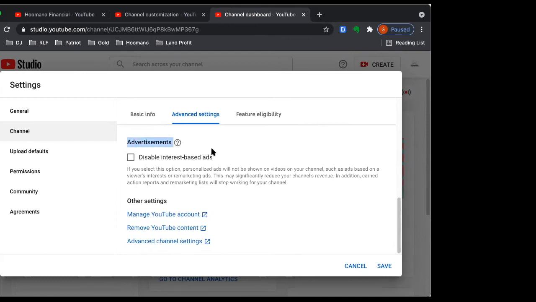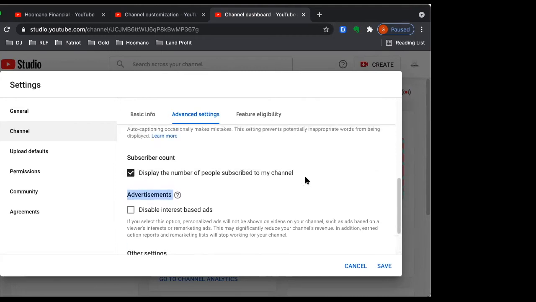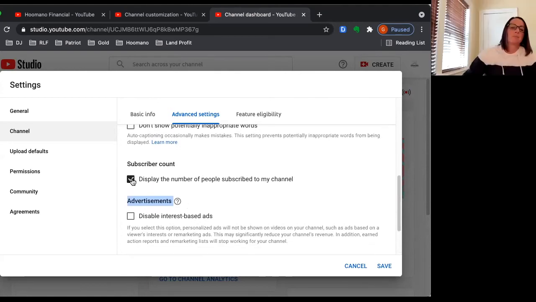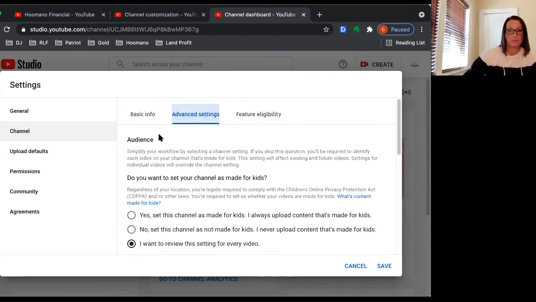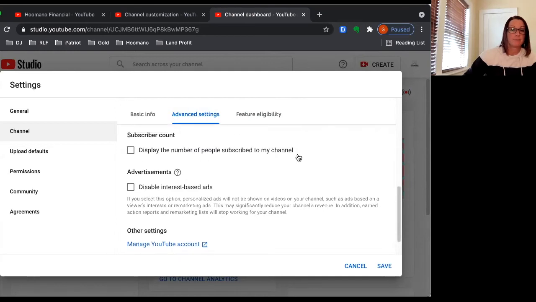No, it's okay. You just scrolled past the check mark that displays your subscribers. Since we don't have any, should we uncheck that until we do, or does it not really matter? I would say that's a preference. If you don't want people to know that there are not a lot of subscribers, then yeah, it's a good idea to not let them see that. That way they don't know if you have 2 or 10,000 subscribers to your channel.